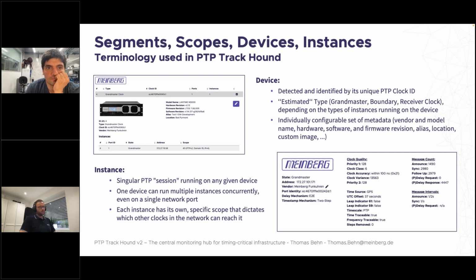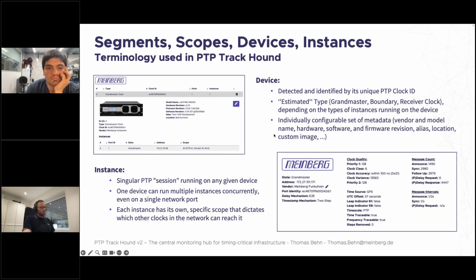This is estimated, of course, because we only see the instances that are running on the device, and by interpreting this, we can make an assumption on the type of the device. In most cases, a grandmaster clock will only have one instance, while a boundary clock may have multiple time transmitter instances running on different ports. And the time receiver clock will only send delay requests. That's the thing we look at in that case.